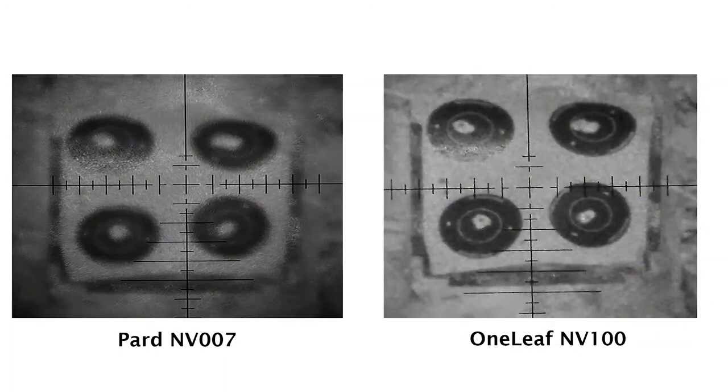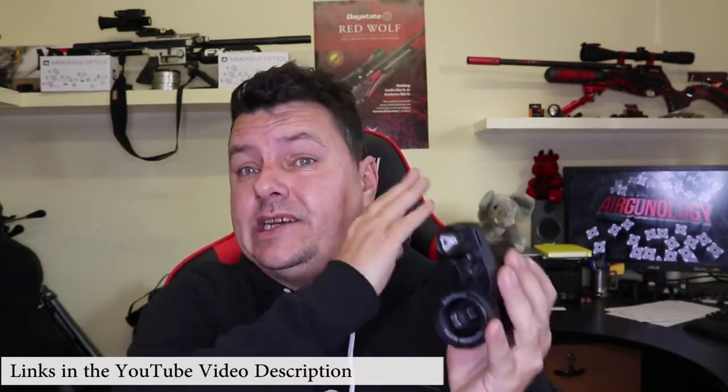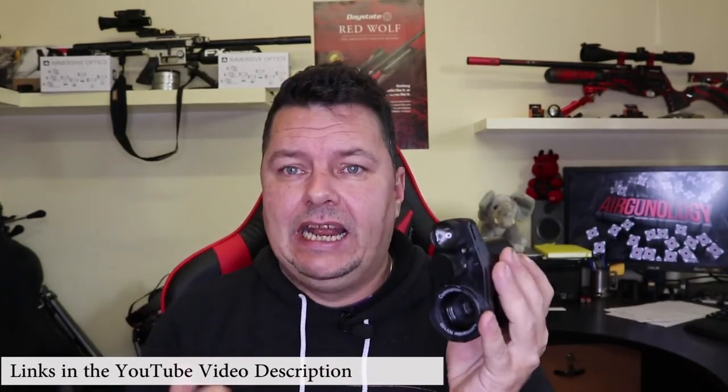But if it was down to me, personal choice between the PARD 7 and the OneLeaf, then it would go to the OneLeaf. And that's not to say PARD is bad. I love my PARDs. I've got the PARD 8 LRF, and you'll see it sat up there on my rifle. Cracking piece of kit. Absolutely love it. But in the battle of these two clip-ons, I'm sorry to say, it is definitely going to have to be the OneLeaf. Sorry, PARD. They have trumped you on this one. So that would be my recommendation. Mainly down to cost, and that the CMOS image sensor in here is just so much better than in the PARD 7. It gives you that crisper, clearer view.